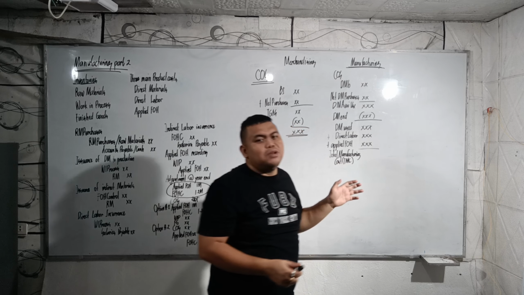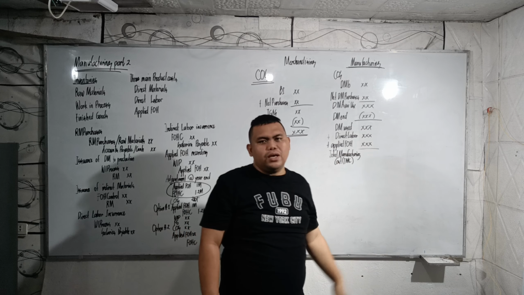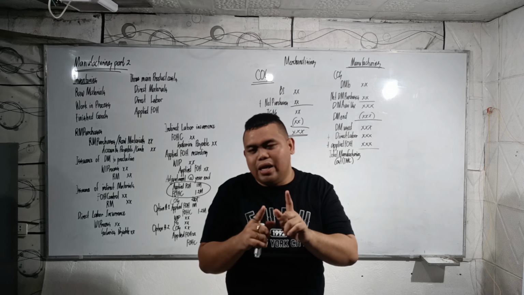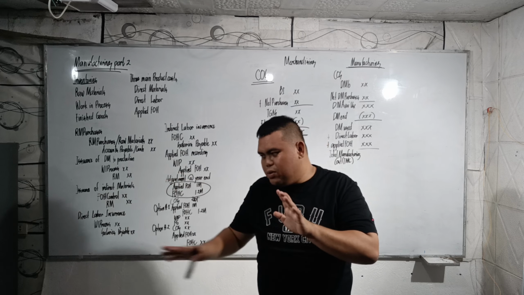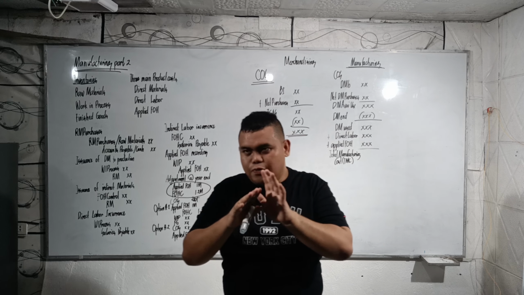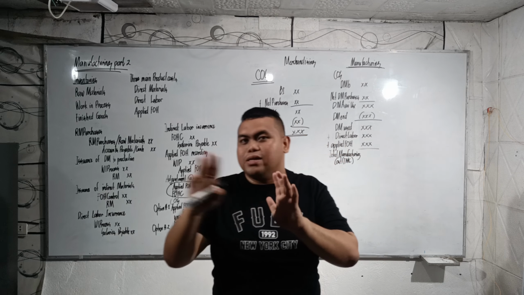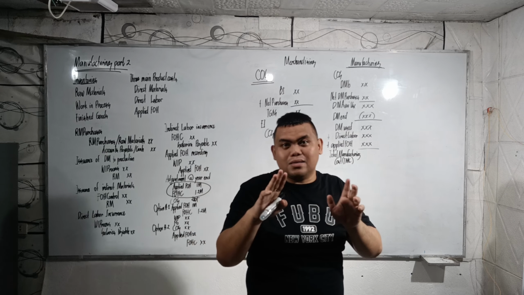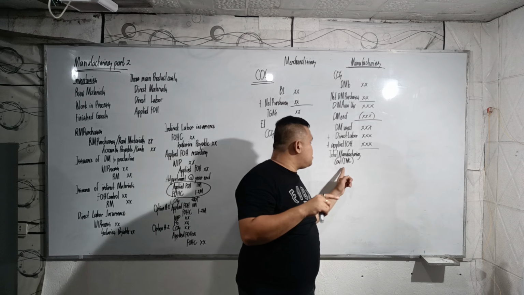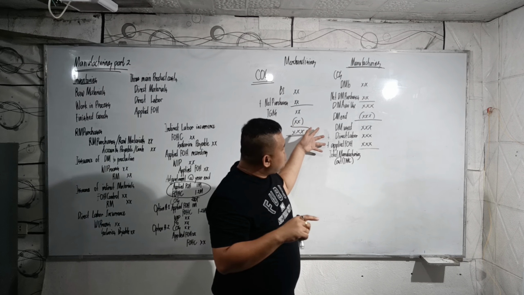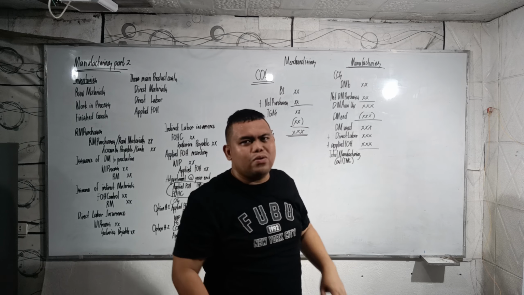Actually, the question here in the manufacturing is, if you have these costs, like 5 million, where does it go in the end? Does it go to the cost of goods sold? Cost of the unit sold? Does it go to the finished goods that were not yet sold? Does it go to the work in progress? Something like that. Okay? So that's the only question. Where does this go? The total manufacturing cost. Again, if these are the costs, like 5 million, where does it go? That's the only main question here.